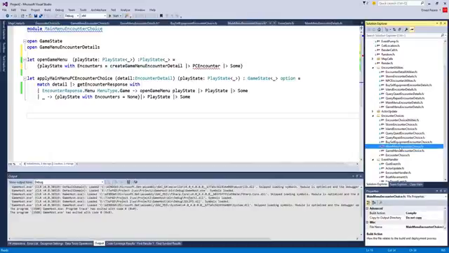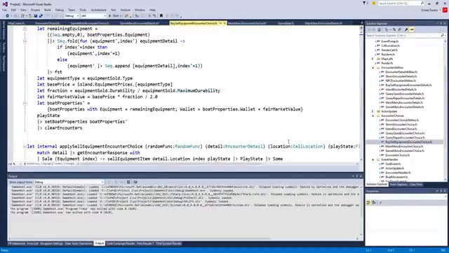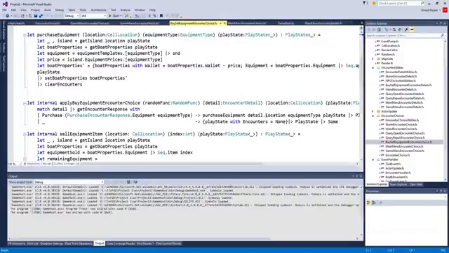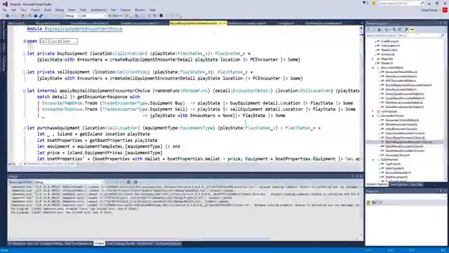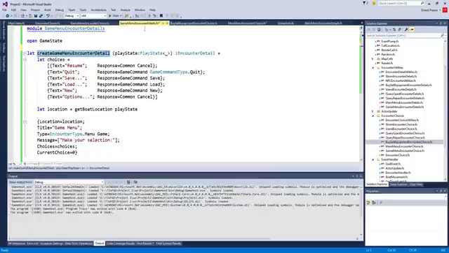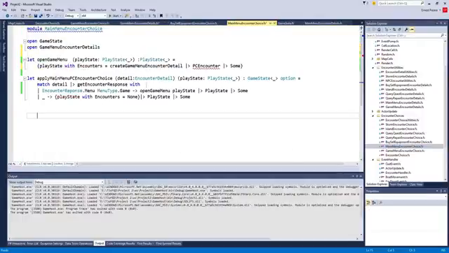Open game menu. Oh, that's not the one I want. I want this one. Just detail. Location PC encounter sum. Create the detail with the. Okay, I'm doing something a little wrong then. Ah, play state. Okay.